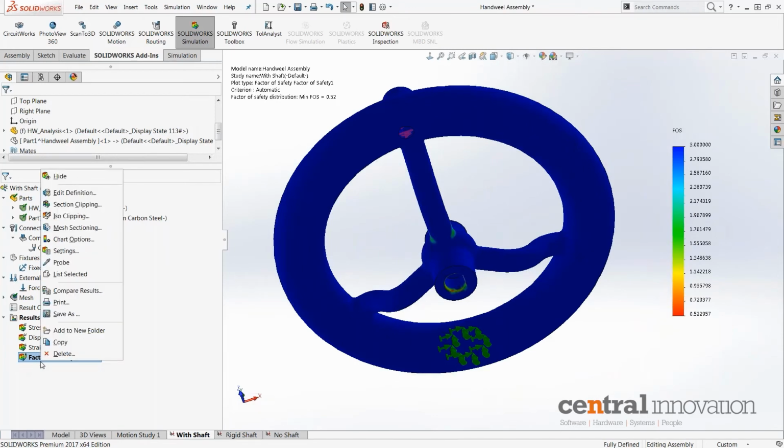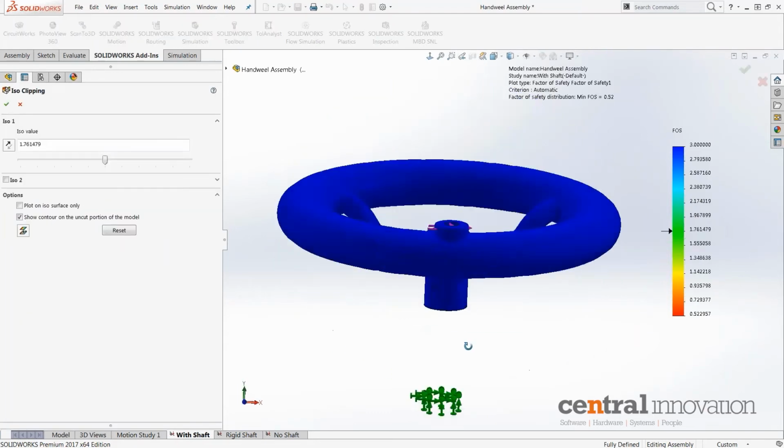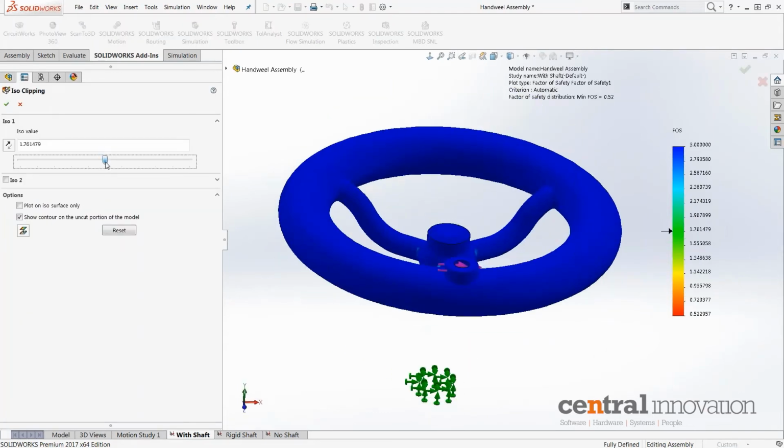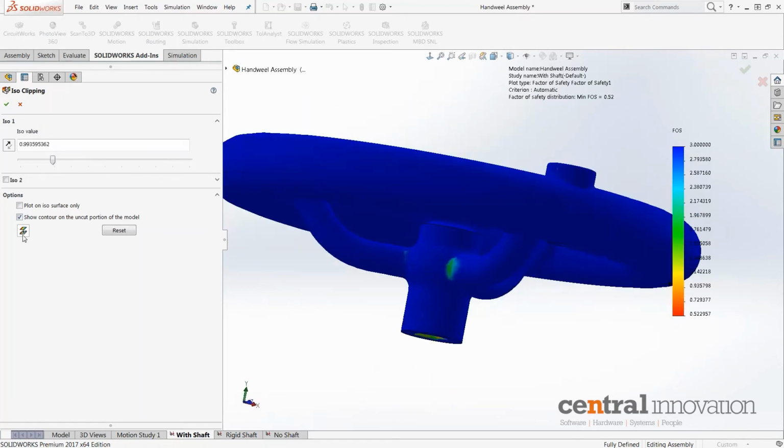Looking at this, I can do a lot of things with these results. So I can do a sectional clipping, I can do an isometric clipping, and I'll do an isometric clipping here. Basically, this gives me the ability to separate the model and find out where my distributions are.